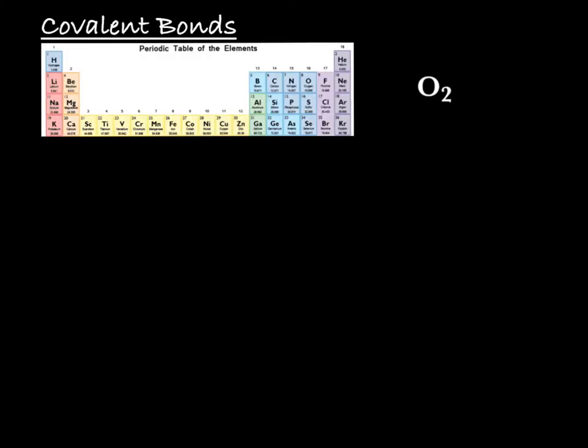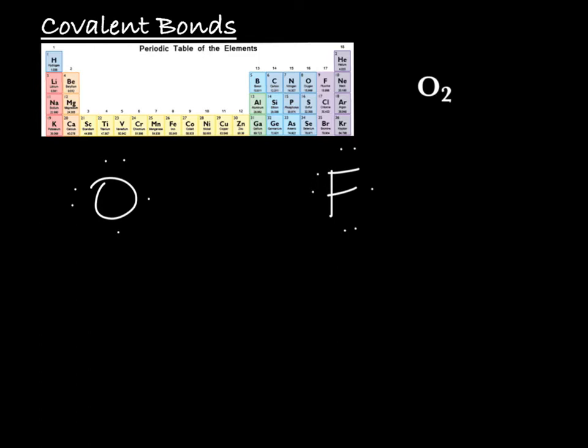On this slide we have oxygen. And so let's just revisit what oxygen looks like. So the symbol's O, and it's in group 16, so it has 6 valence electrons. Now, if you recall, in the last one we had fluorine, which has 7 valence electrons. And an easy way to figure out how many bonds an atom is going to form is to look at how many electrons are unpaired. So if we're looking at fluorine just real quick, I've got a pair of electrons here, a pair here, and then this electron is by itself. So that electron is going to want to form a covalent bond. So fluorine is really good at forming single bonds.